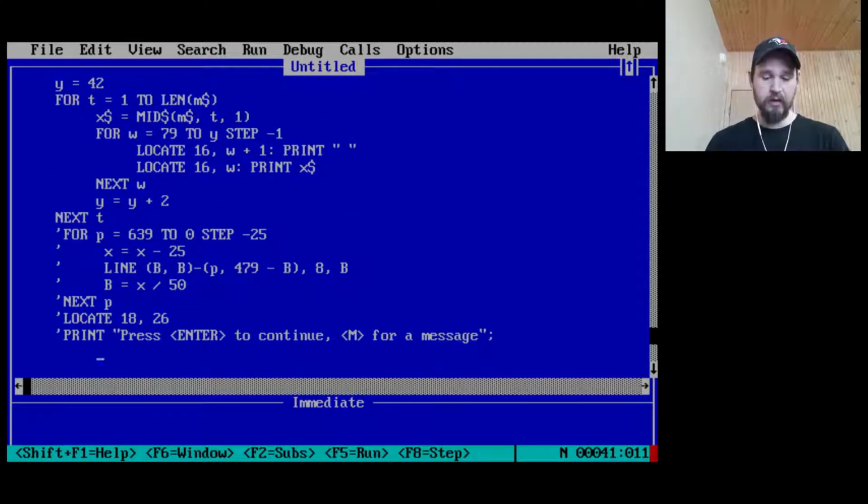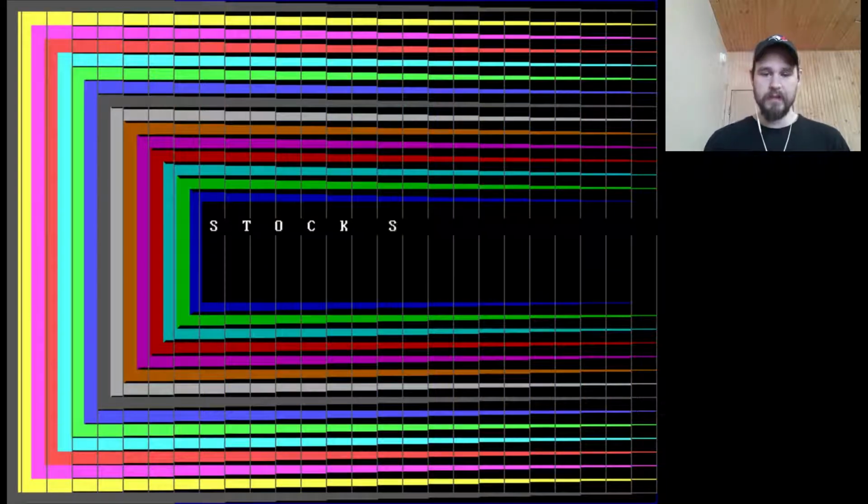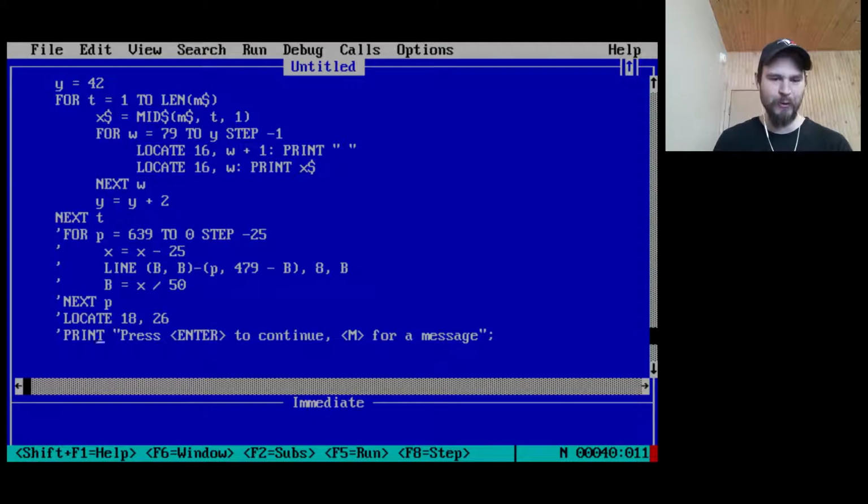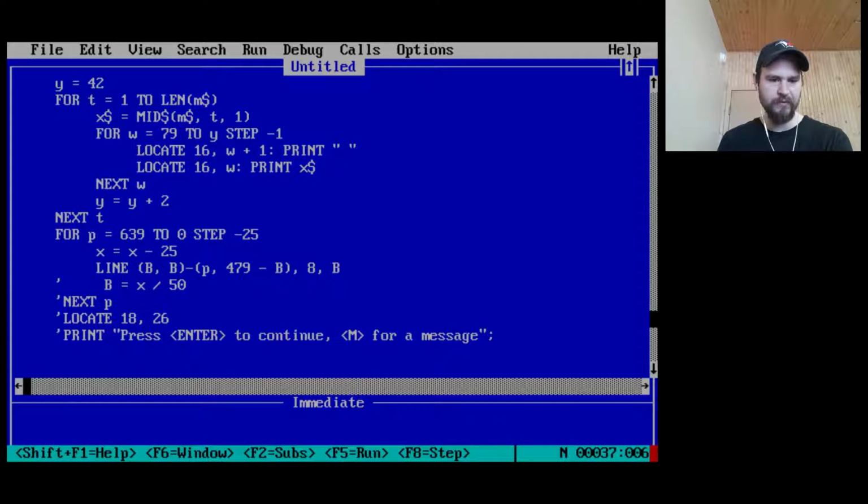Now, you'll notice, because the text has flown in from the right, all those vertical gray lines have been broken up, and so I need to redraw them. So to redraw them, I go from 639 to 0, and I just go through the whole thing, and I draw these vertical lines.